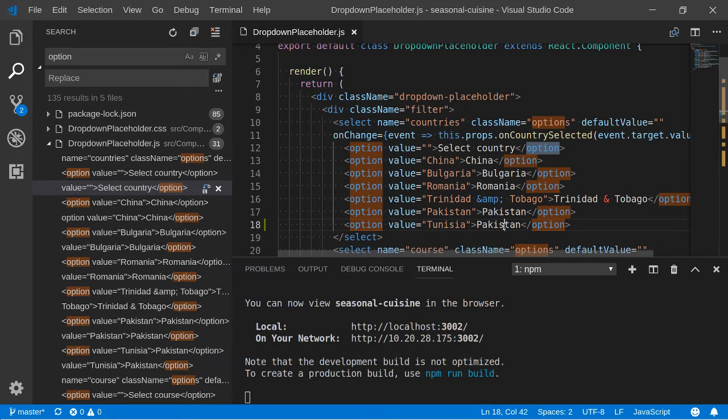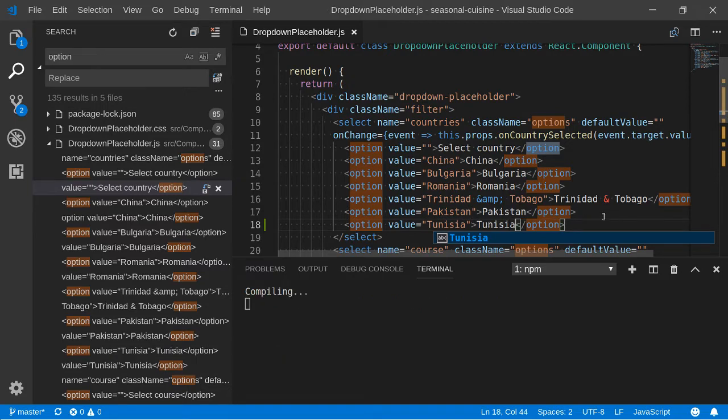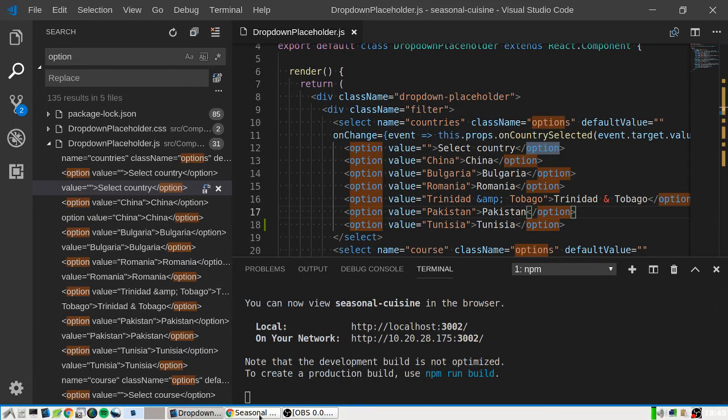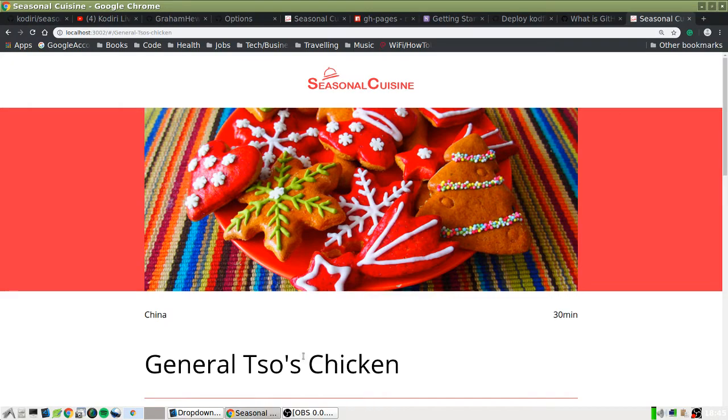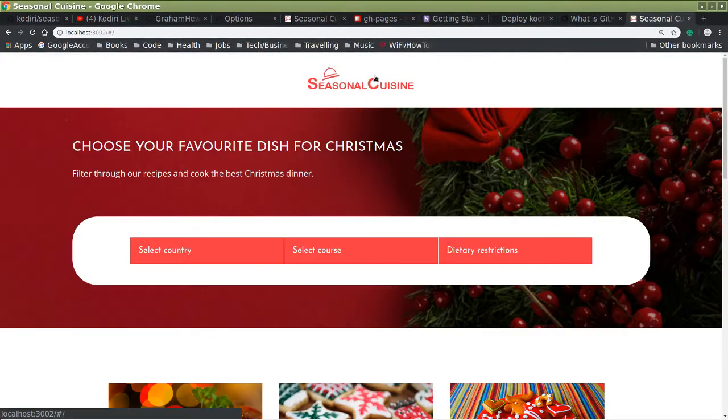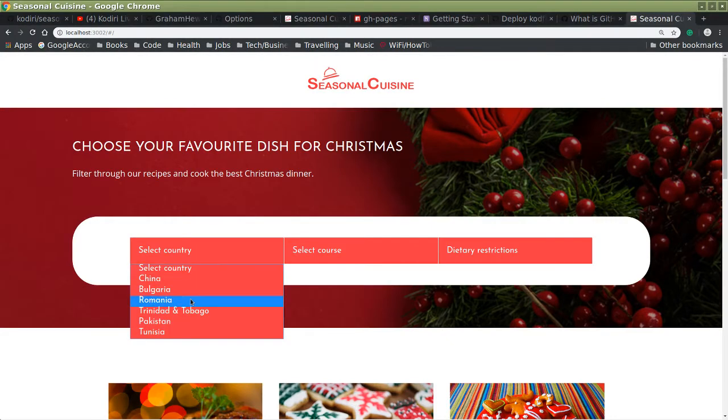Yeah, awesome. And so that was just to give it a value so we can reference it, and this is what will actually appear. So Tunisia. Okay. And I think, yeah, we should just be able to see that change updated now. So if I go back to Google, or have I broken it? No, I haven't broken it. Okay. So if we go to select country now, we do see Tunisia at the bottom of the list there. So we just made a really simple change. It just gives you an idea.